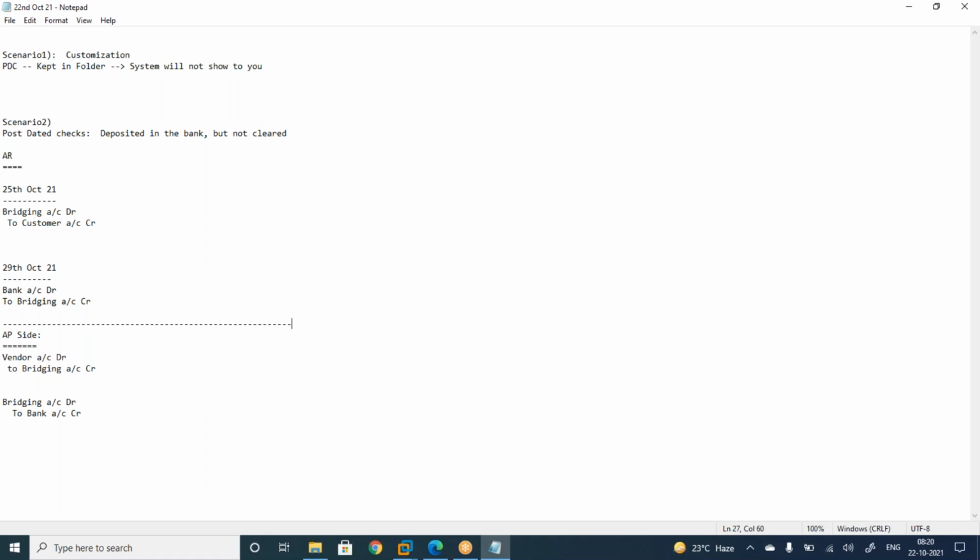So instead of a single step, it is updating in 2 steps. So we are using the concept called PDC. Means in this scenario you have given a check to the vendor, but the vendor may or may not have deposited it in the bank; until then it will be a bridging account. Once it is deposited in the bank and deducted from your bank account, then it will be deducted. At that time you can do this one.